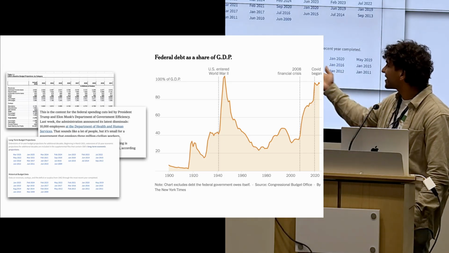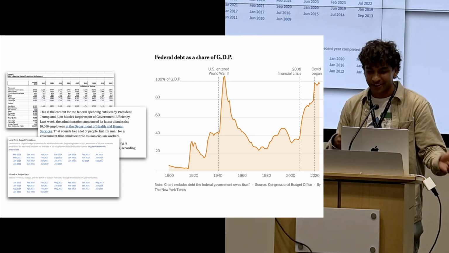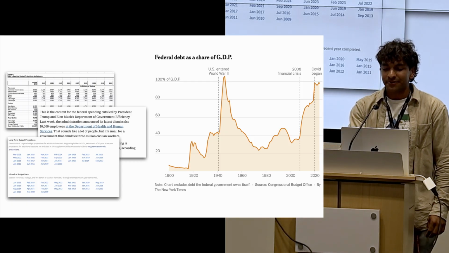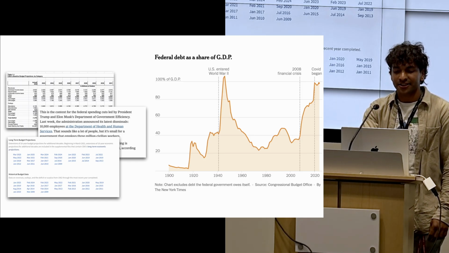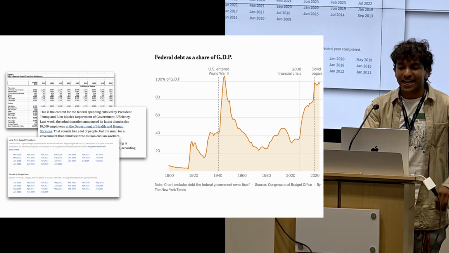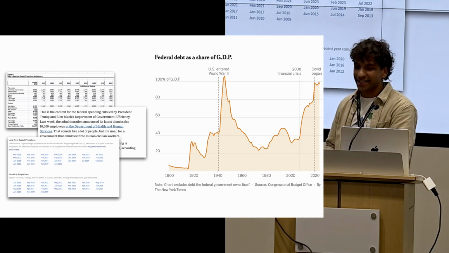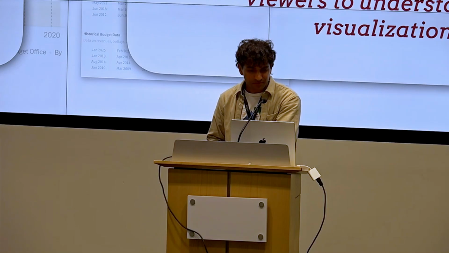They've created this time series plot where the y-axis is plotted on the federal debt as a share of GDP, which makes it easier to track how much money is being spent, not just in the current moment, but since the beginning of the 20th century. And this is exactly the kind of visualization you might make as a visualization designer, assuming that your readers know what to make of it.